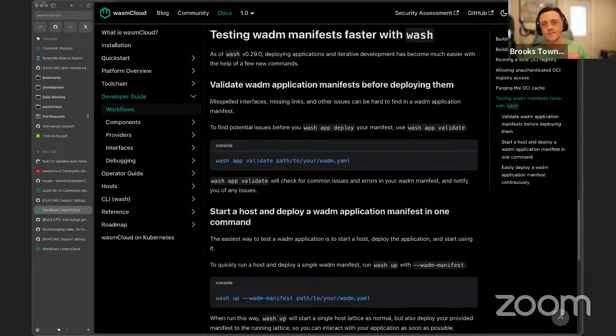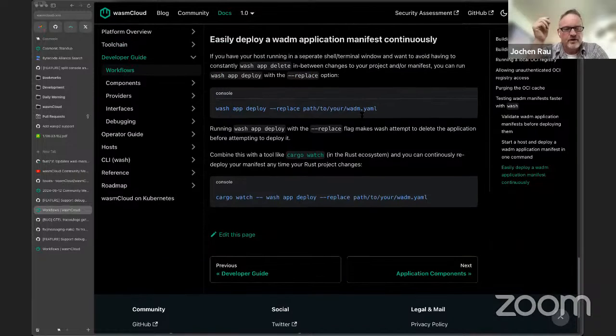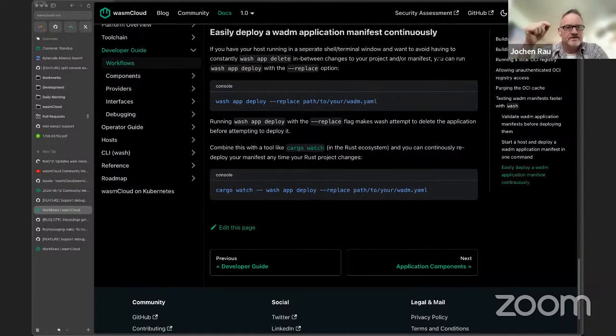Go ahead, Joachim. Oh yeah, so this wash app replace is really helpful, and I realized that the operator actually requires you to advance the version number, at least in my setup, so it collides. So could that be a default? Because, at least in development, when you try to redeploy you have to advance it, and it's another commit, or you bake it in. It's not a good cycle. So maybe that could be the default.